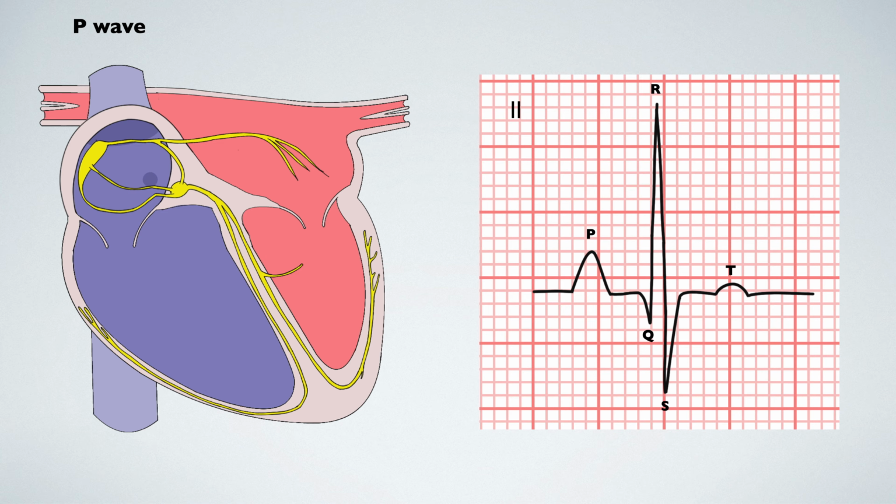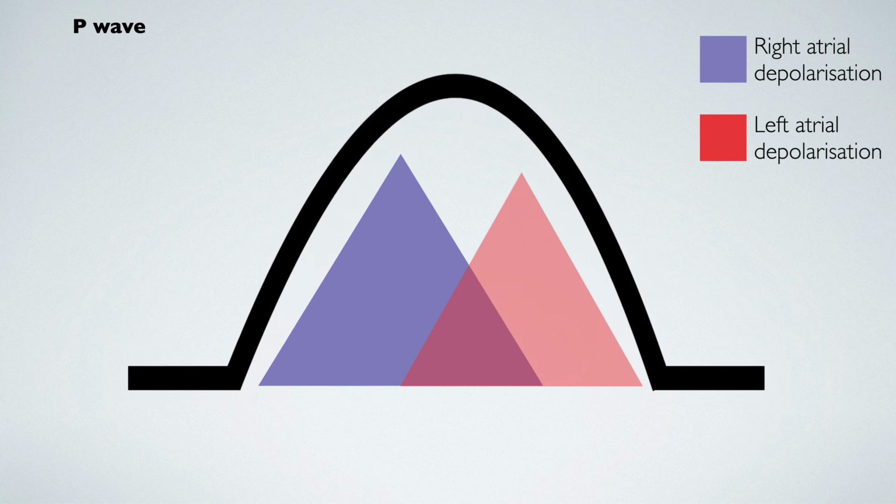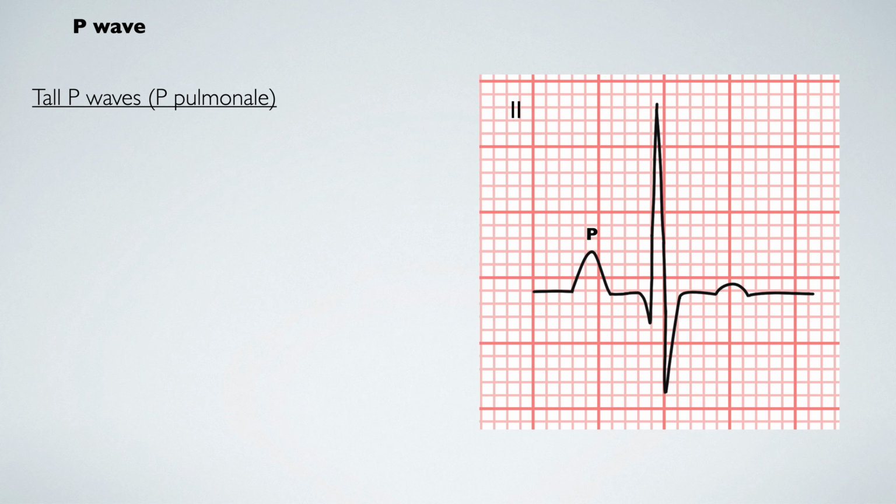To better illustrate this, let's return to our atrial depolarization diagram. Note that increasing the duration and amplitude of the right atrial depolarization causes a change in the shape of the P wave. An additional contributing factor is that the peak depolarization of both the atria come closer together, illustrated by the peaks of the 2 triangles. This further amplifies the electrical vectors produced and leads to tall P waves. Tall P waves are often referred to as P pulmonale.